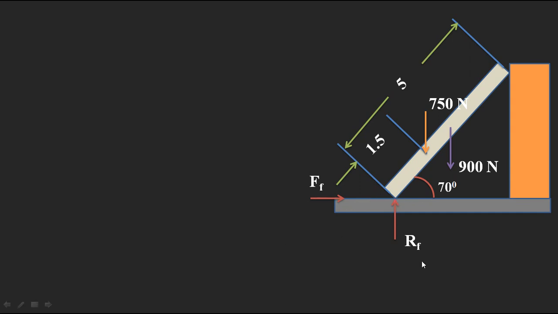Wherever the force of friction is acting, we need to mention the normal reaction, which is RF, which acts vertically upward on the ladder at the contact point between the floor, that is the ground, and the ladder here. By representing these two we can go for the problem solving procedure here. Before that I have given the names for the ladder as AB, and the corner point of the ground and wall I have given as point C. These can be helpful while solving the problem.